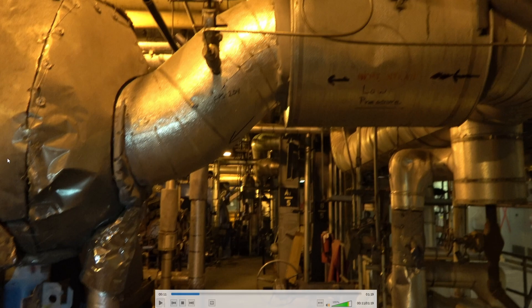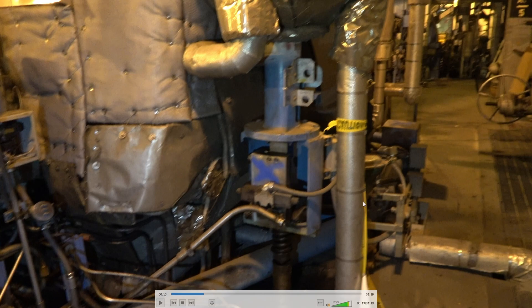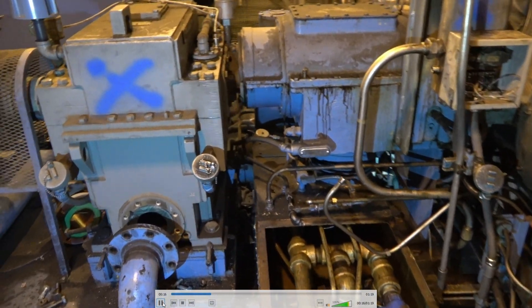The other side is high pressure steam. For boiler startup it comes off the main steam header off the boiler through control valves. You run the turbine speed up, and then when the cold reheat steam pressure is high enough, that will take over. You can see one of the control valves here. There are also drain valves on this just to get rid of any moisture so you're not hitting the turbine with water.